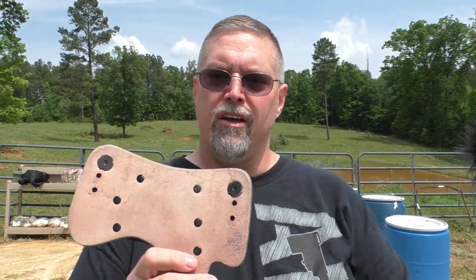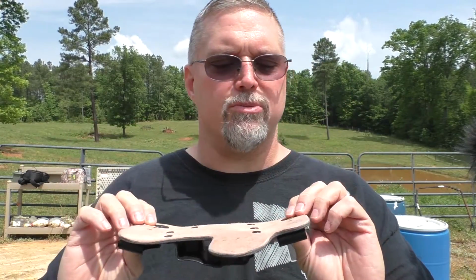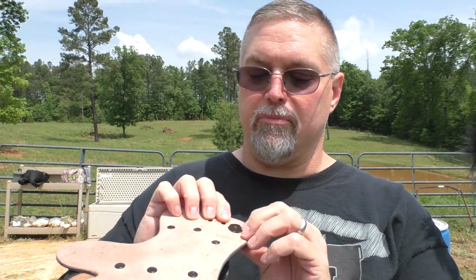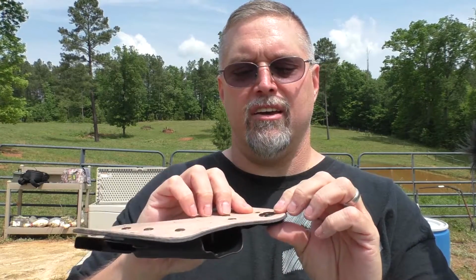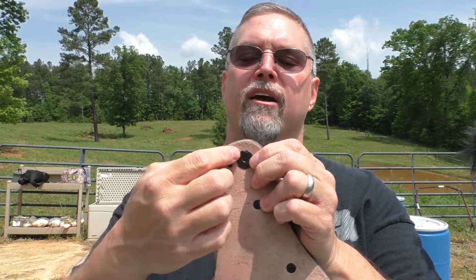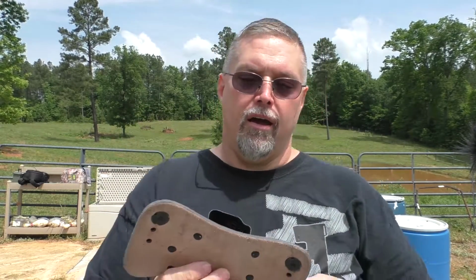It is adjustable, 3 different positions. The hardware that they give you for those adjustments is fantastic. It's well made. The backside here has, I forget what you call this thing, but where you screw it in, it has hooks in it, so it digs into the leather and stays put. You can crank this thing down. If you get it good and tight, you don't have to worry about the clips moving on you.